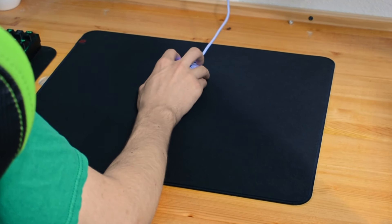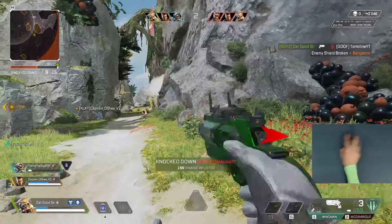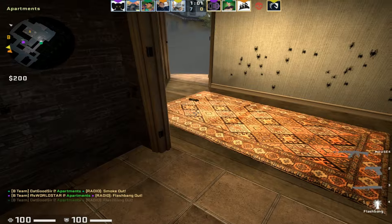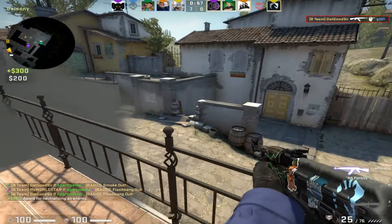The good news is higher DPIs help reduce and eliminate that dead zone. However, in most modern games, this dead zone is extremely small to begin with and will likely never be the reason you miss a shot. While it's possible you could miss by a single pixel, it's very unlikely, especially when the target you're aiming at is almost always larger than a pixel. And that's why even though higher DPI is technically better, you still see some pros use DPIs as low as 400.